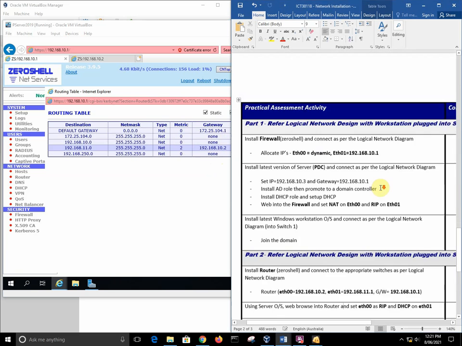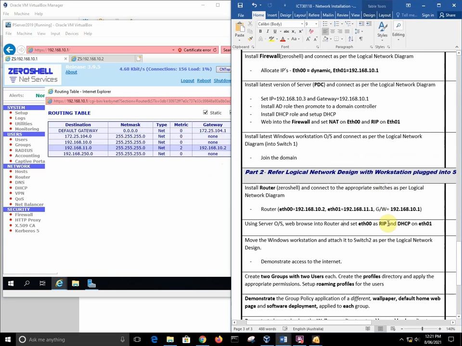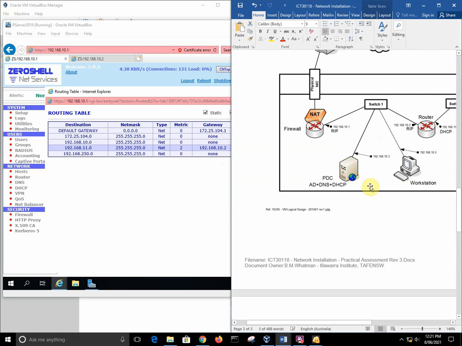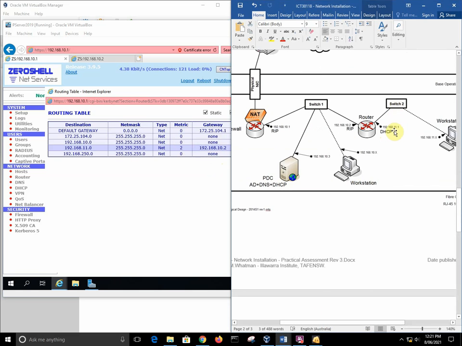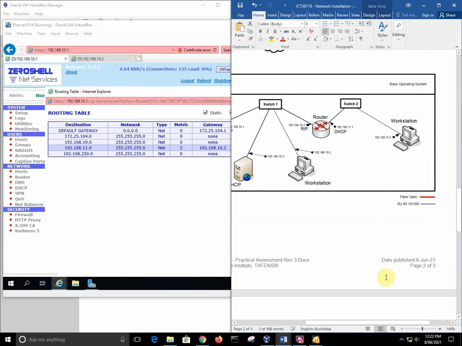So back to here, we've done RIP on Ether00. What we need to do now is DHCP on Ether01. Now Ether01 is plugged into switch 2 and it's got an IP address of 11.1. So we need to set up DHCP to give out IP addresses in the 11 subnet for when our workstation is plugged into switch 2 compared to where it currently is plugged into switch 1.